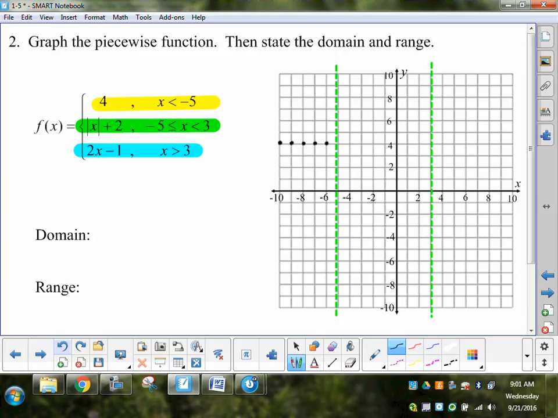Now, AJ, at the transition value, is this going to be an open circle or a closed one? So this is one of the pieces. Now I have my middle piece, which is the absolute value of x, then add 2 to it. So this one I would list out sort of a table of values here.